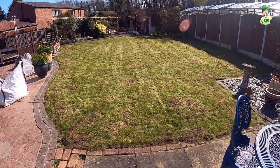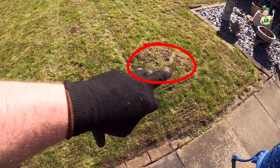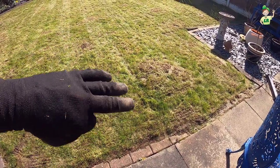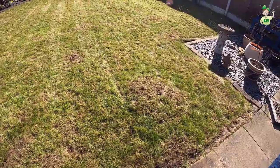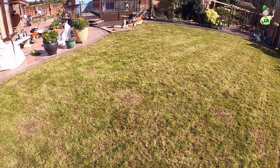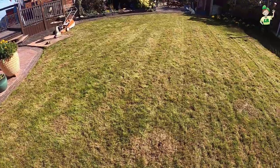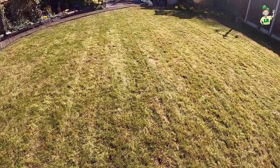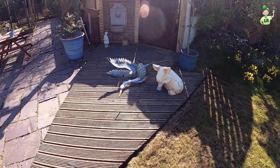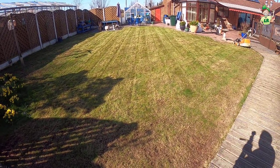That is the front lawn scarified and aerated, plus a mow to tidy up — so it's actually had two mows, aeration and scarification. Now you can see these humps here where there are ant mounds. The best thing to do really is just to get a spade, dig it off and then reseed it so you've got a nice flat surface. There are a number of ant mounds in this garden — one, two, three, four — they're dotted around. I've discussed a few options with the customer moving forwards. But overall it doesn't look too bad, it's neat. It looks a mess but it is neat. And with water and sun they should be fully recovered in around six to eight weeks.